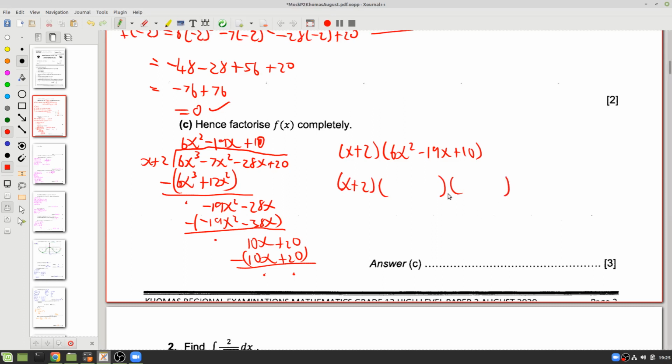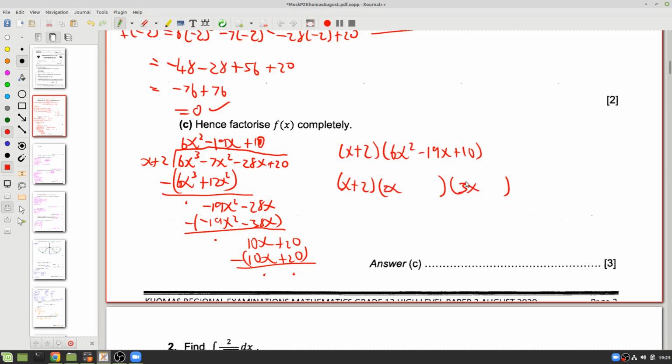And what we can do is, I'm not going to go through the whole process of how to factorize a quadratic. I'm pretty sure we all know how to do that. And there are a couple of different methods to that. So I'm just going to wing this one and check factors of 6, 2 and 3 and 2 and 5. Yes, that should work because we need 19. So a 4 and a 15 can get us 19. So I'm going to say that's 2x and 3x.